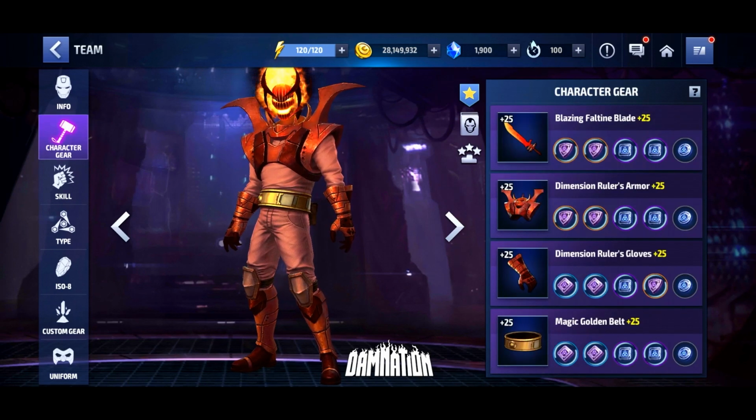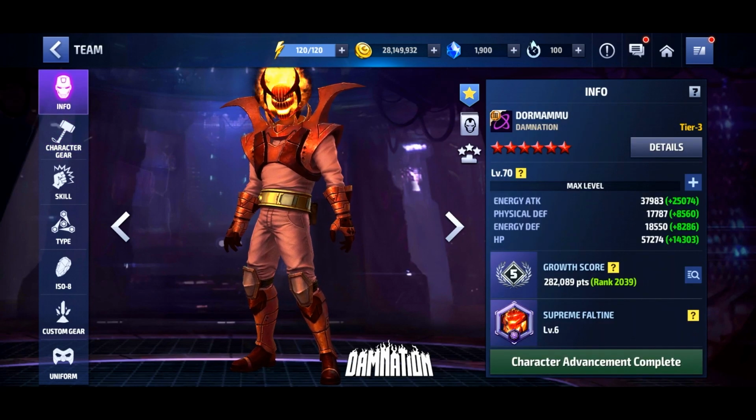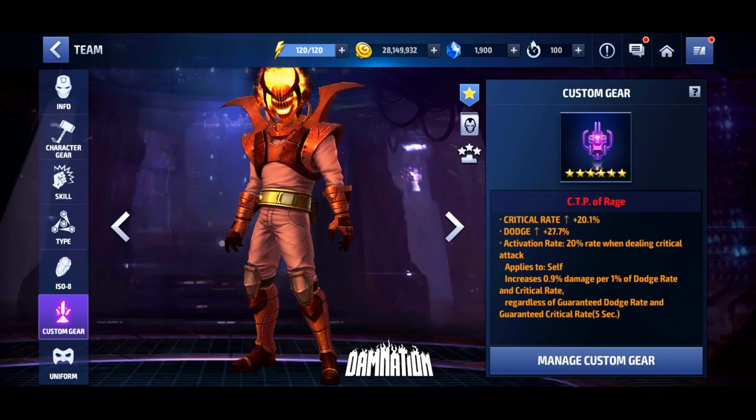And Dormammu is just a character that I have here at tier 3 just because I like Dormammu. I'm not necessarily thrilled about his performance in the game. I think it could be better, but with the rage here, at least I am seeing some pretty good values against Galactus, so this is going to be a shorter fight.